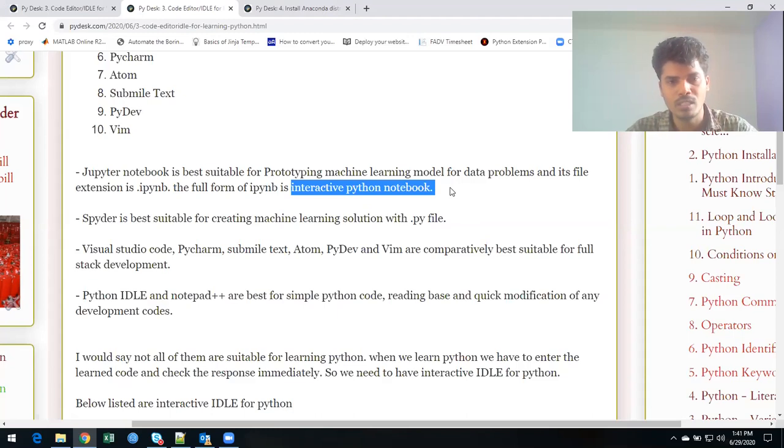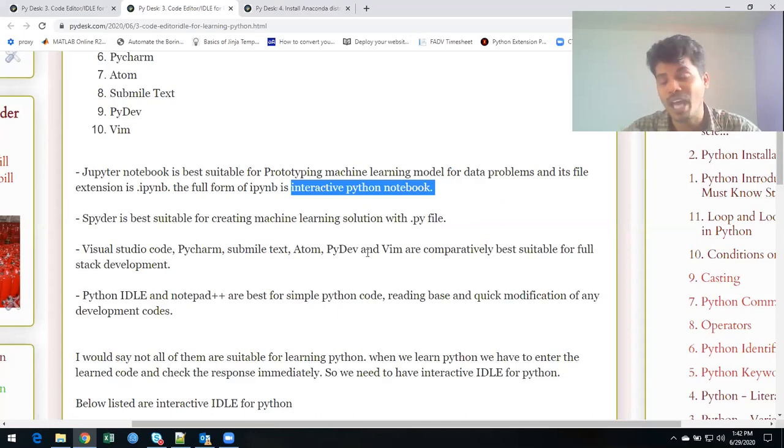Next, these tools like Visual Studio Code, PyCharm, Sublime Text, Atom, PyDev, Vim, all of them are a complete package. They give you a lot of options to develop Python scripts, Java applications, C++, everything you can do. It's like Notepad++. You can do anything if you just give a proper extension. The advantage is it's a full package, so you can get the output immediately.